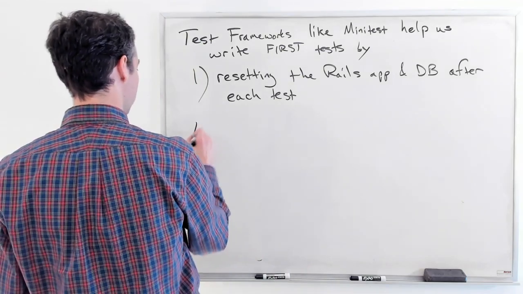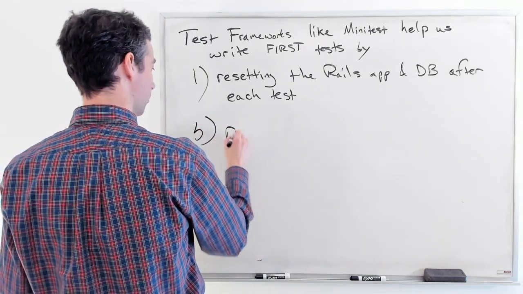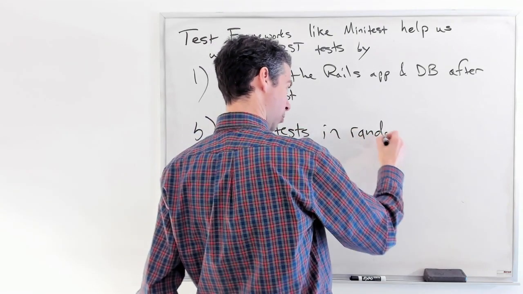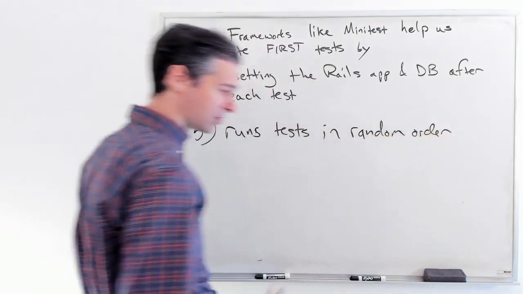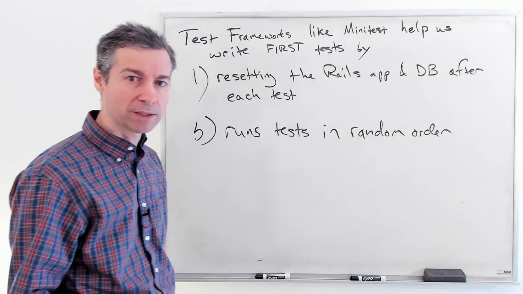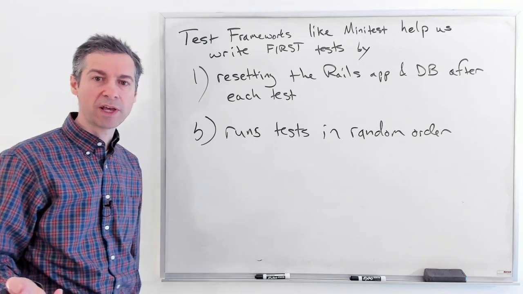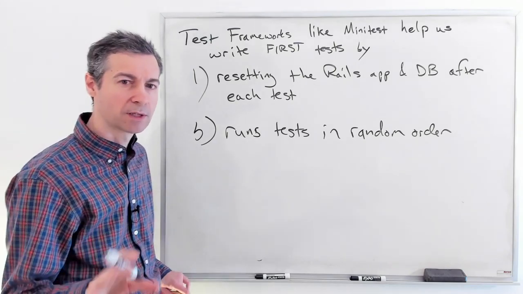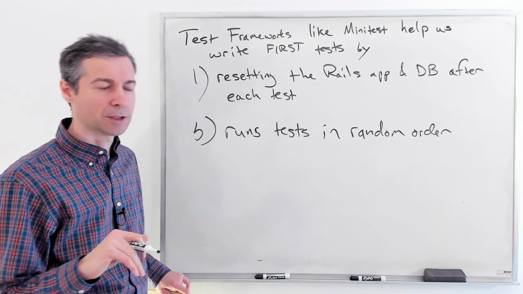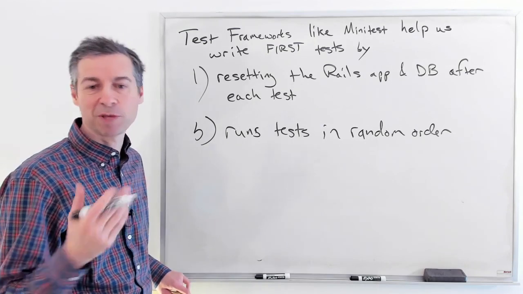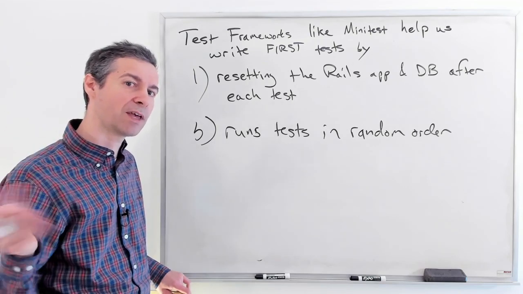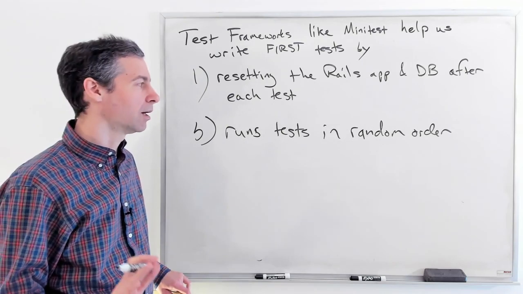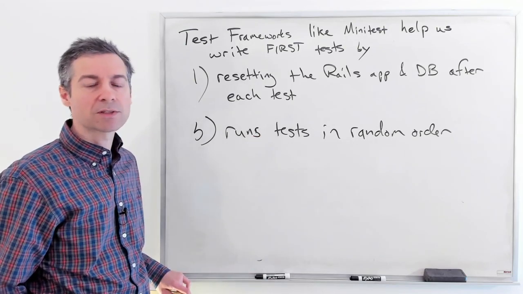One of the other things Minitest does by default is run your tests in random order. So if you have a whole bunch of them, it'll run them in random order. And if you somehow did have dependencies created between your tests, and we're going to see that you write your tests inside of a class, you could have member variables, instance variables inside the class, and maybe you were maintaining state and relied upon a test to set up a variable that then gets used in another test. A big, big no-no, don't do that. By running them in random order, Minitest is going to help trip you up.